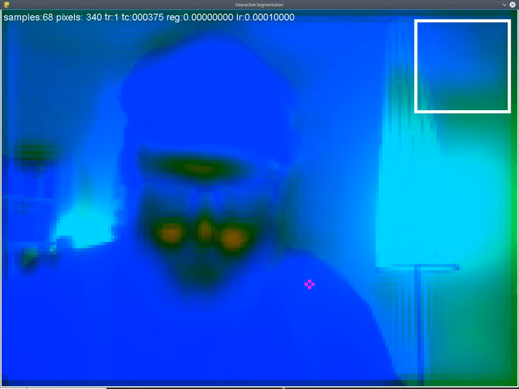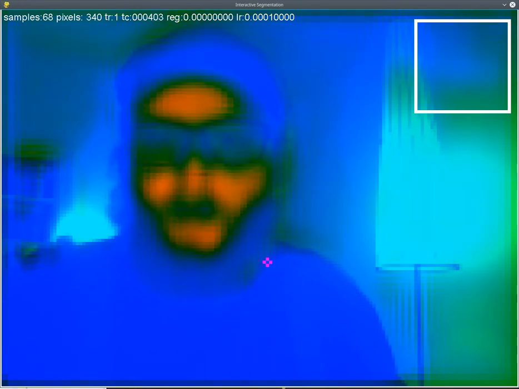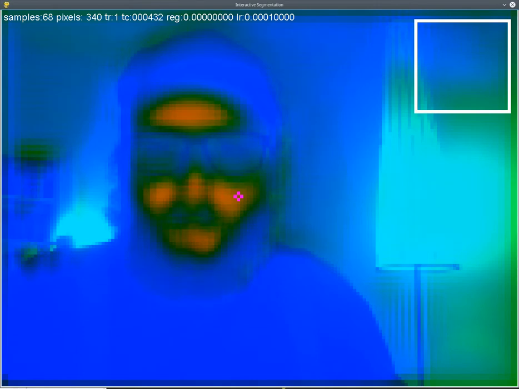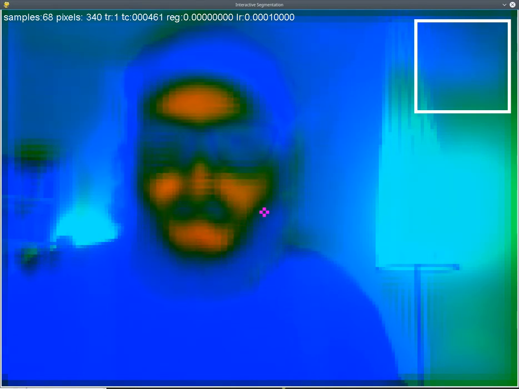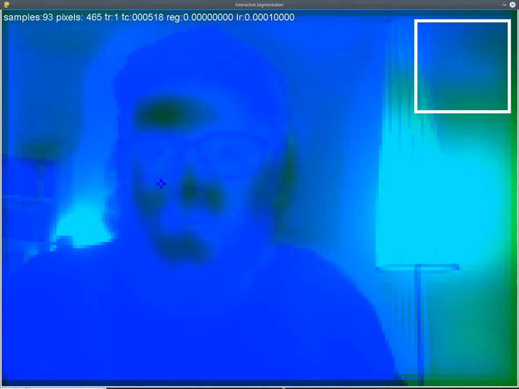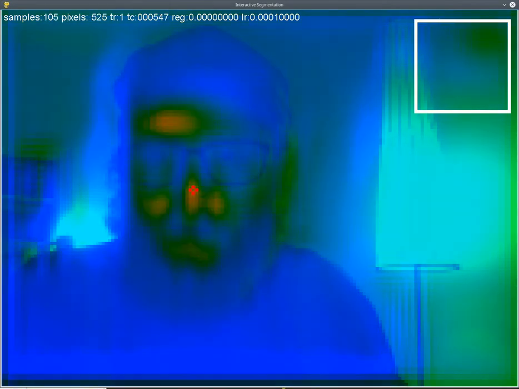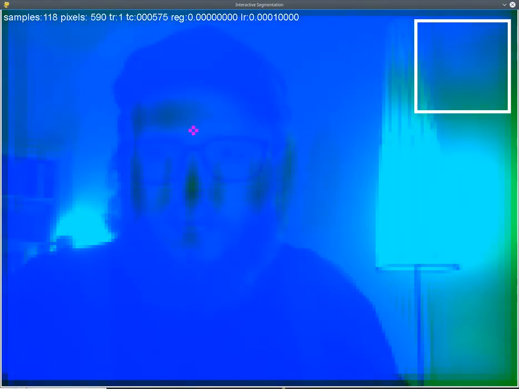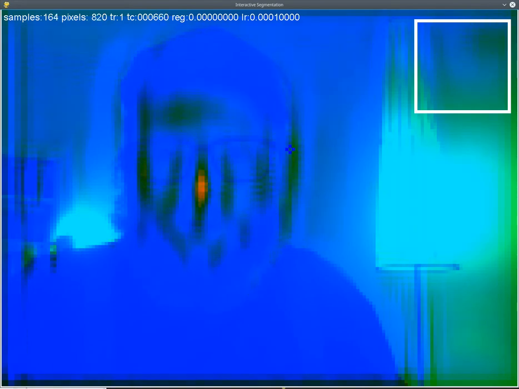I can immediately see that the network is dynamically trying to find the difference between the samples or the annotations I've been giving the network, and I can see where it's misclassifying. And using the cursor, I can walk around the image and add positive and negative samples where I find them most needed in the neural network's output.